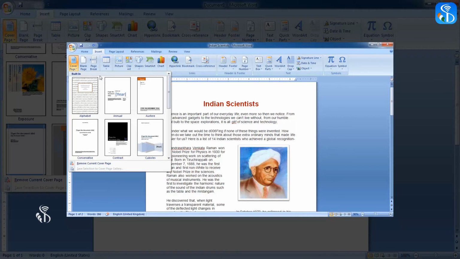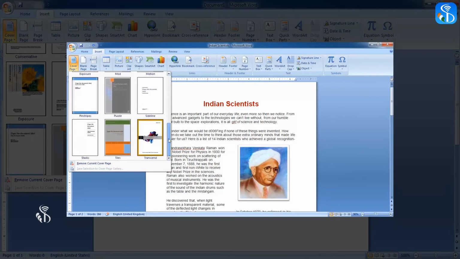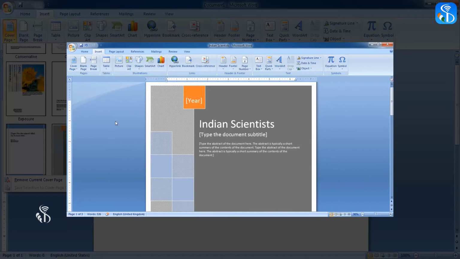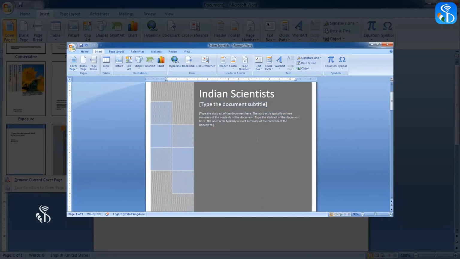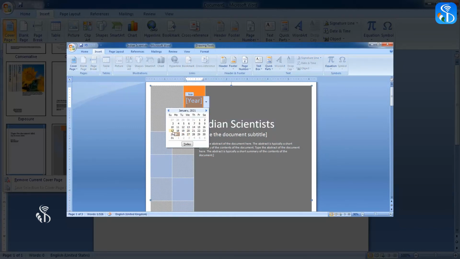In the built-in box, we can see samples of cover pages. From the cover pages that you can see, click on the required cover page from the box. 3. This cover page gets inserted in our document. In the inserted cover page, according to our document, type the title in Document Title.